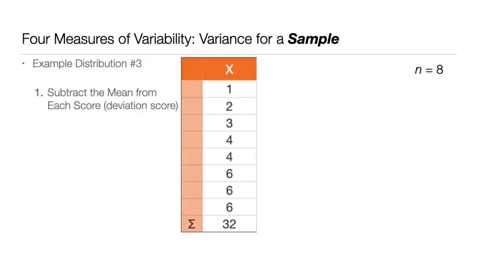Again, how we do this for a sample is going to be very similar, except we've got a couple of little changes. As we discussed, a sample has less variability than the population does. To do a better job of estimating it, and because of the degrees of freedom we discussed in class, our formula is going to be a little bit different. Instead of taking our sum of squares and dividing it by n, we're going to divide it by the degrees of freedom. In this case, degrees of freedom will be n minus 1.